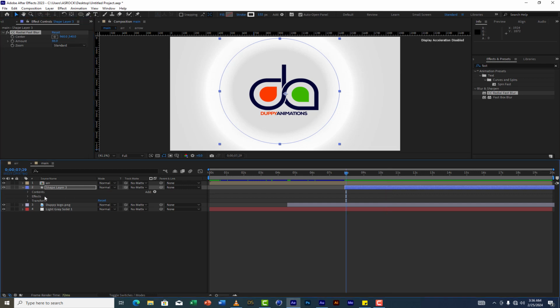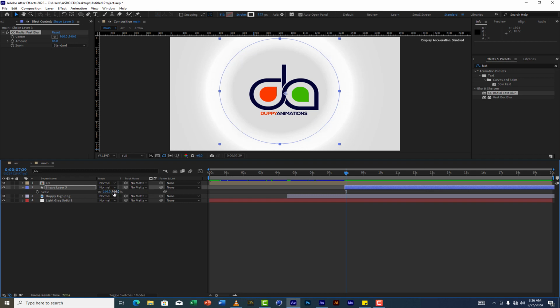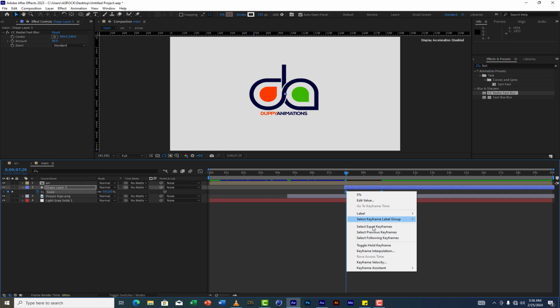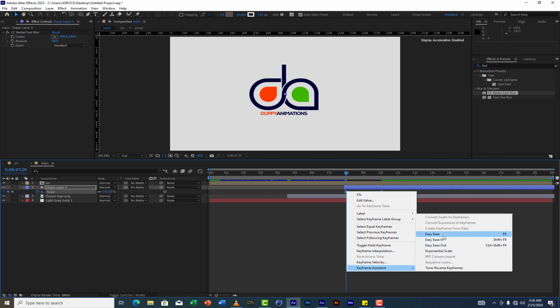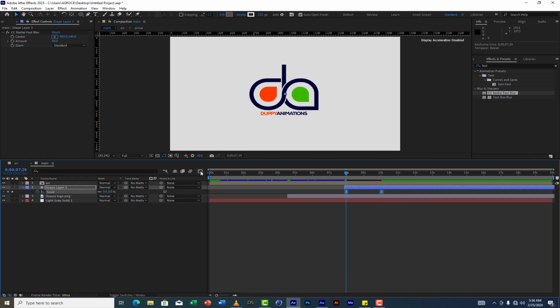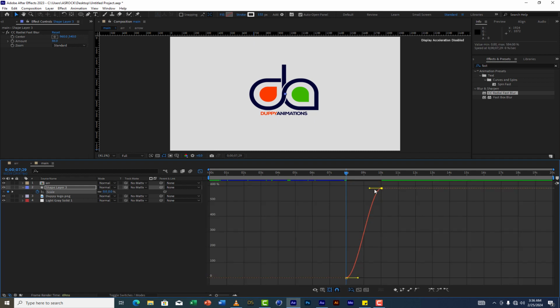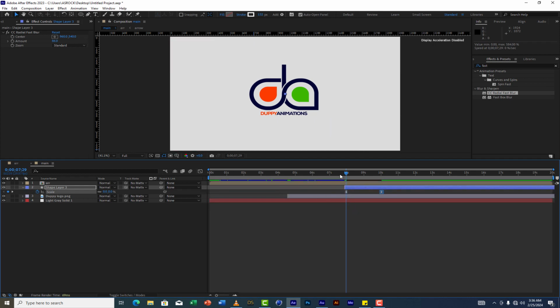Okay, so the scale animation. Let's go something like 0, then set a key, then blow it up. See that? So select the two keys, easy ease them. Then come to the graph editor, then pull one side in so that this side will be faster. It will be faster at the beginning then slow at the end. So you have something like this, you see.